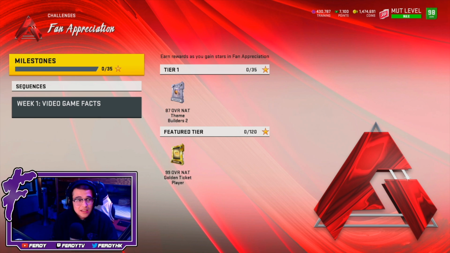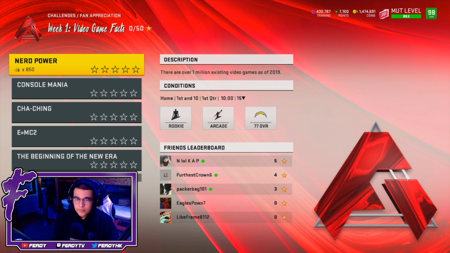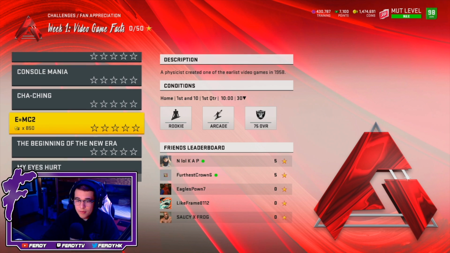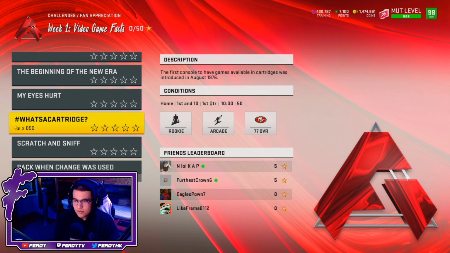Which is a choice between any of the golden tickets. I'm pretty sure it's 3 weeks. Yeah, so they're dropping 3 weeks just like this. So week one, see right there, it's 0 out of 50. That's because I have 0 stars so far. I still got to grind these. So go ahead and try to get as many stars as possible, but you only do need 120. And I'm guessing they're going to be 50-50-50 for the 3 weeks.